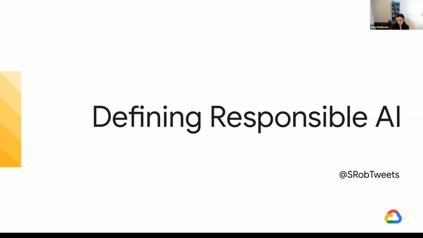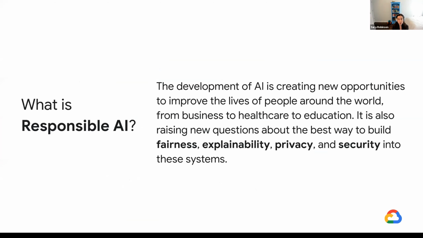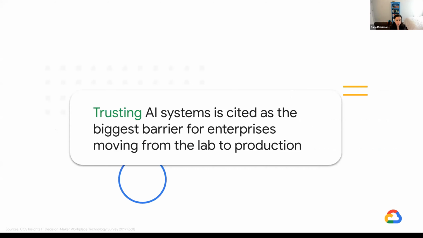So let's dive into responsible AI. I want to start out by defining what responsible AI is. Essentially, responsible AI is the practice of ensuring that machine learning models don't reinforce unfair bias. Responsible AI is an umbrella term that encompasses a bunch of different concepts. These are fairness, explainability, privacy, and security. We don't cover all of these in the book. We just touch on a few of them. But I just wanted to set the context for what responsible AI is.